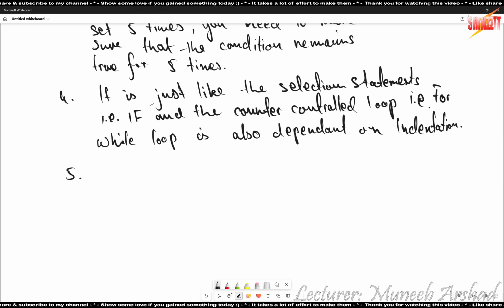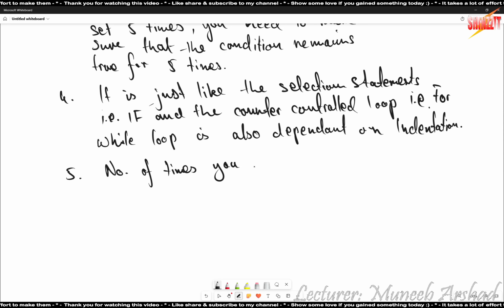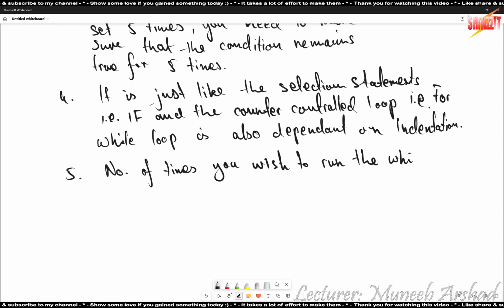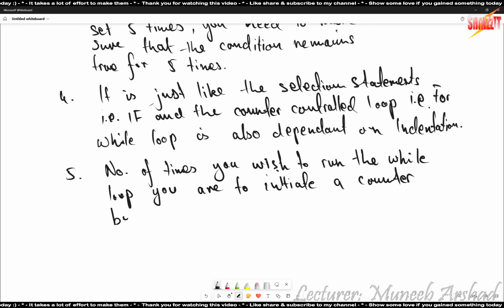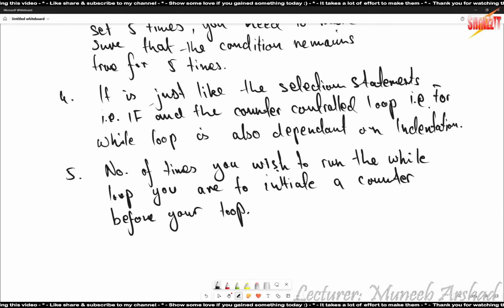Point number 5, which needs to be kept in mind, is that the number of times you wish to run the while loop, you are to initiate a counter before your loop, right?